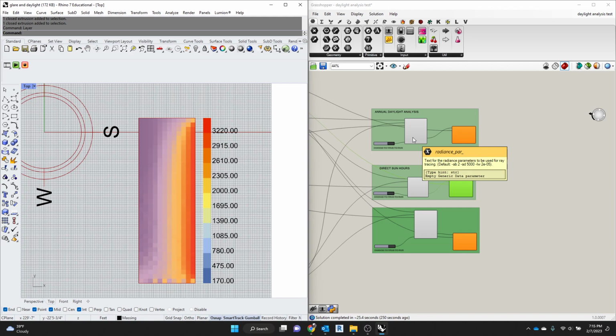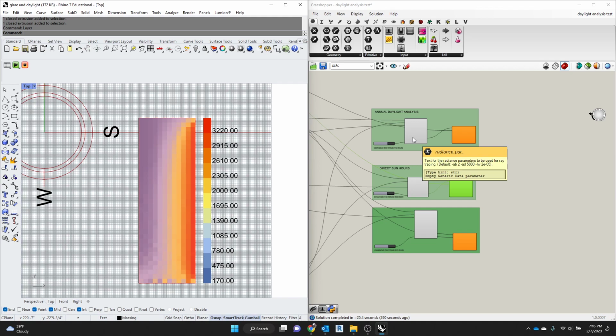Does everybody understand the basic premise of what this is showing us, how it might be valuable, and how we can maybe use it to help understand how the sun is operating in the environment? Okay, so that's just direct sun hours. That doesn't really tell us much about what kind of light. As Ari suggested a few minutes ago, he said the intensity of the light, right? So that's not really what this is showing us. This is just showing us, is sun hitting the spot at a specific time?